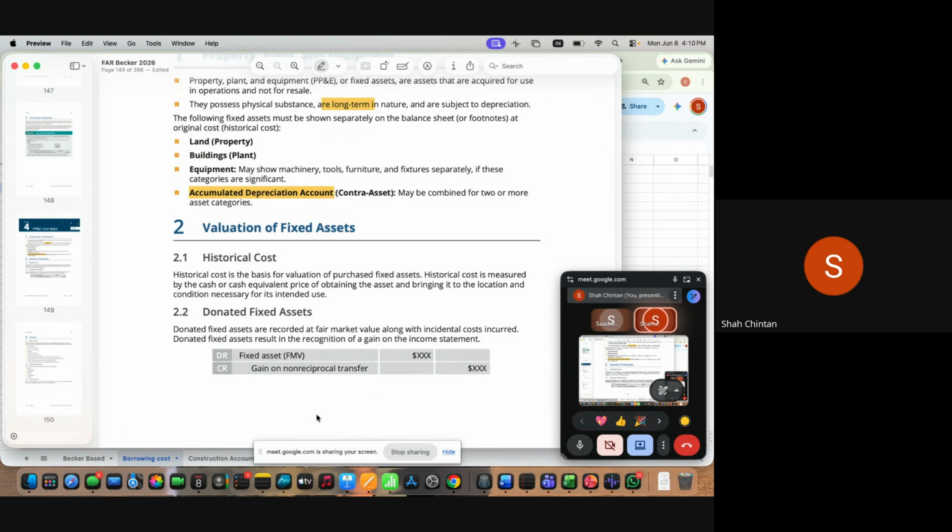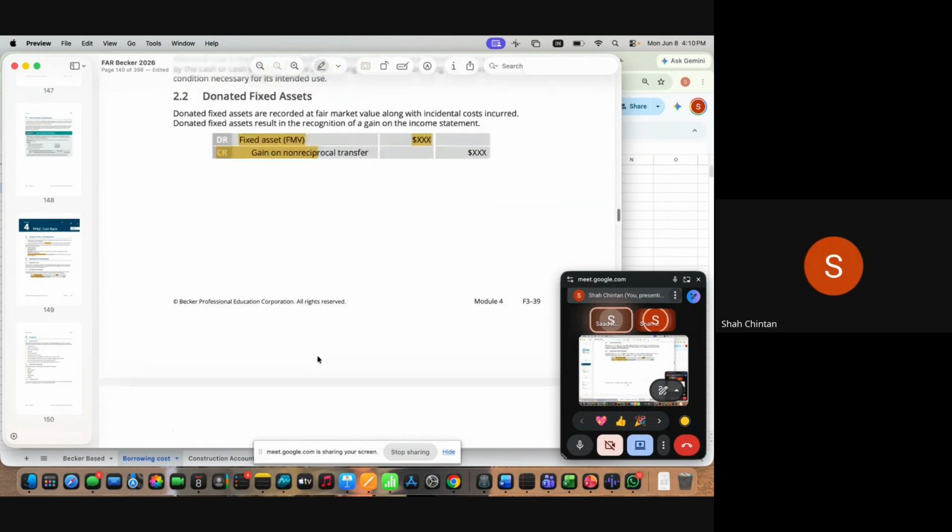Have received the asset on a donation basis. The example which I told was giving away. This is an asset you received. So, for example, the government has given you a grant. Government has given you a land, let's say worth $10,000, for free. So it's an asset you're receiving. So the asset account is debited, the asset goes up, and this is your gain. So gain on account of donation, which is credited to the income statement. So if you receive, it's a gain. If you give away, it's a loss.